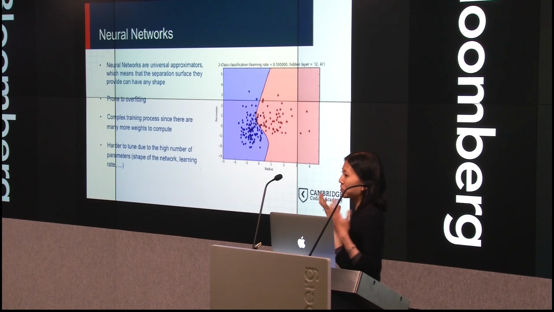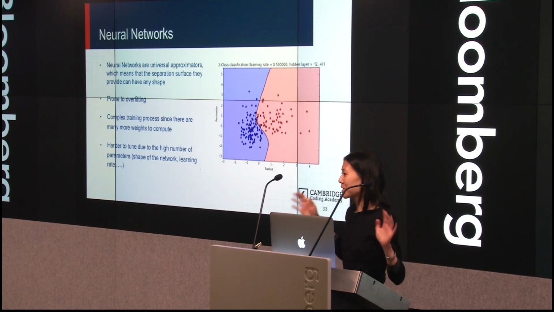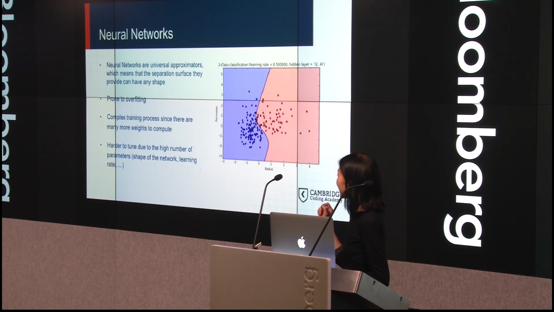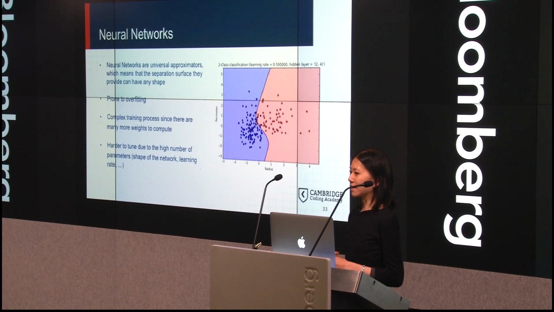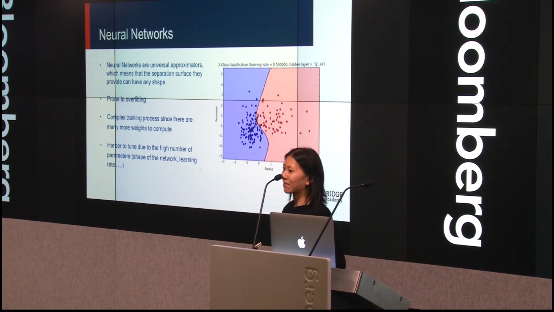Even if you were just going to do hyperparameter search just by looking at the architecture of the neural net, if you think about how you can explore that architecture, that's already a huge parameter space. And that's why, if you think in terms of the optimization and the reliability, if you like, of neural nets, that's one criticism that they've received, even though they're really hot at the moment. Also, because of the non-linearity, they're highly general, and they can fit very complex models. So this is something to bear in mind.